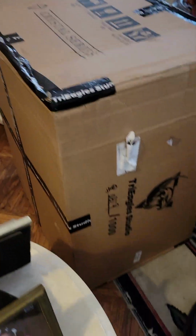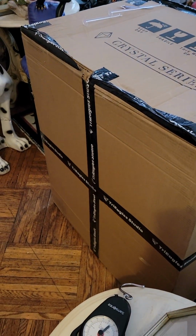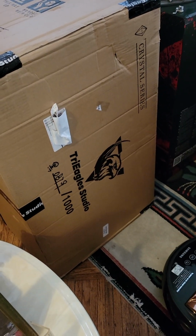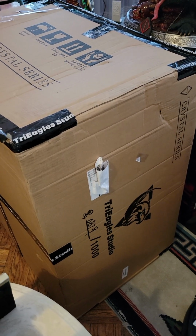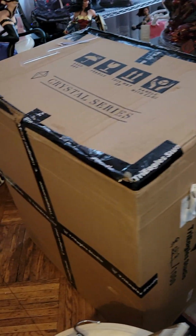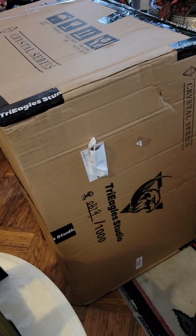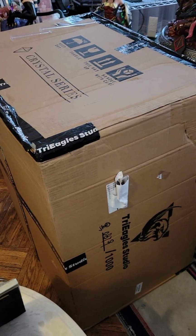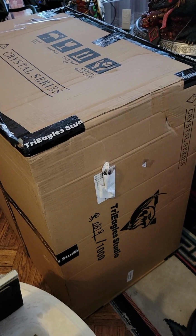So, after a couple of weeks of not being sure, I'm just going to get rid of the Trieagle Studio version. It has an LED light up base, I believe. But again, it's still sealed in the box. Never opened. Factory sealed. I'll be selling it on eBay this month of December. Probably this week, actually.